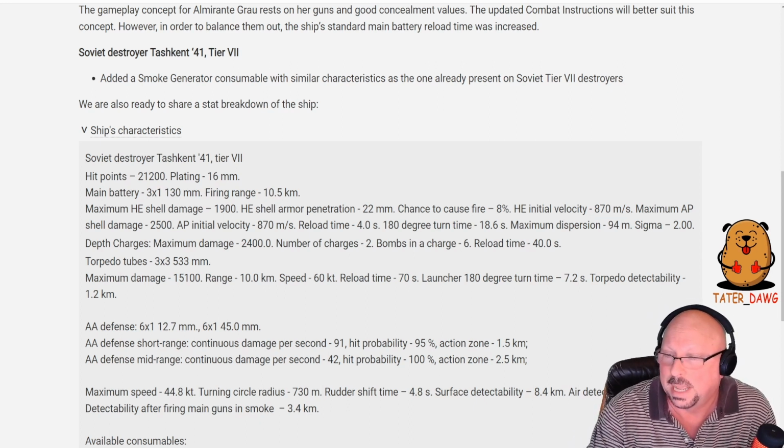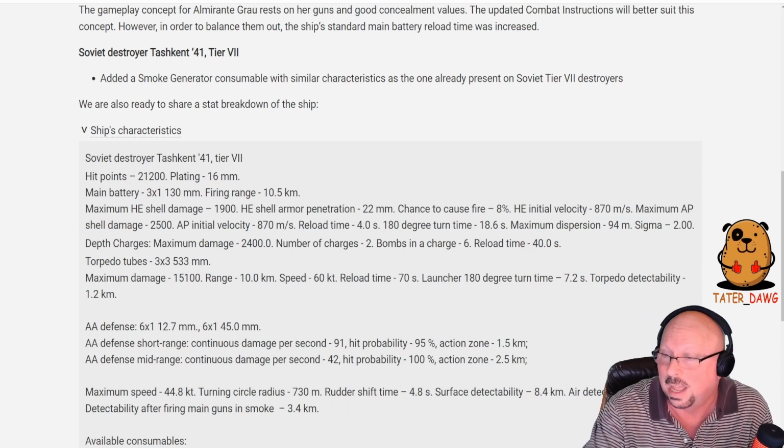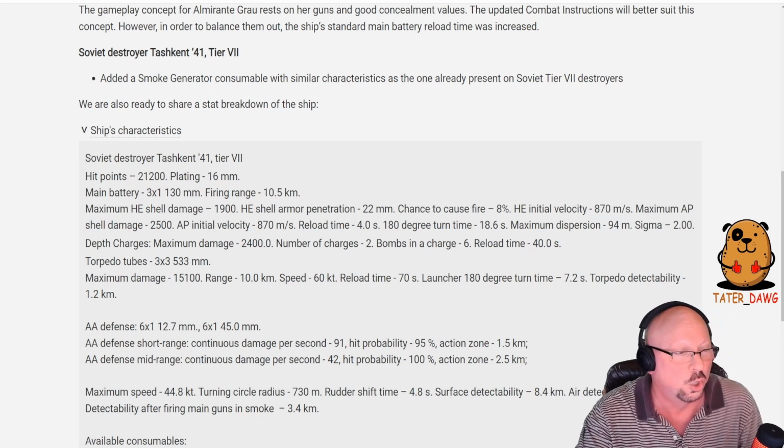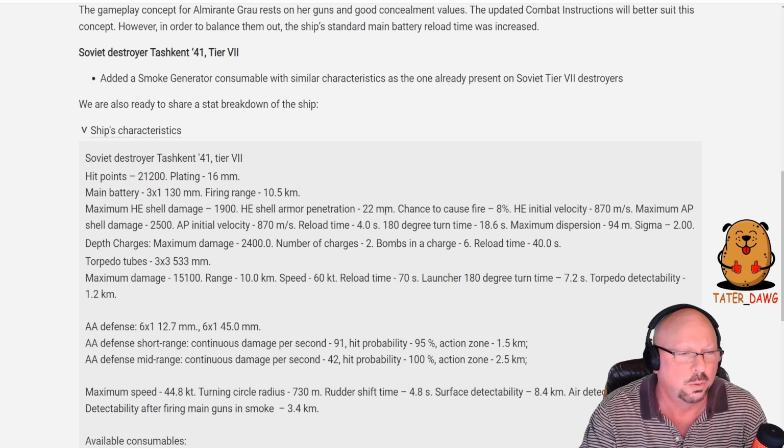Now, if we're comparing that to Minsk and Leningrad, and I like both of those ships a lot, those both have 5 guns, if I recall correctly. Minsk and Leningrad, 5 130s with a 11.6 to a 12.2 range. The Minsk has a little more range because it has suicide range torps. So, what about your shells? You got 1900 HE shell damage and an 8% fire chance.